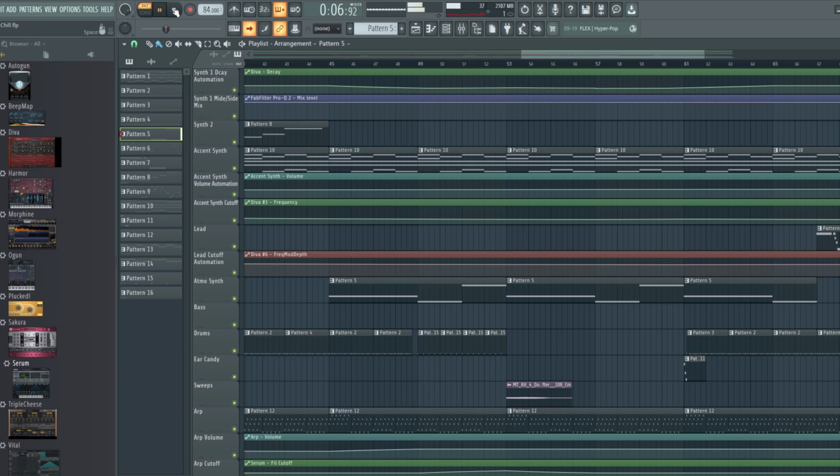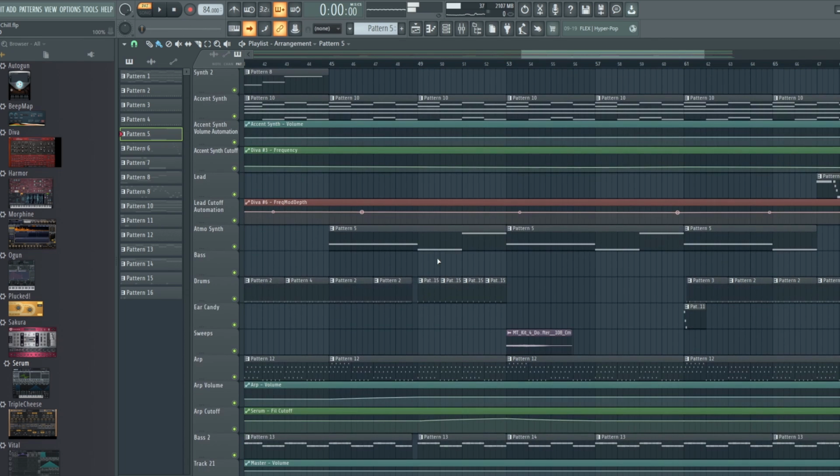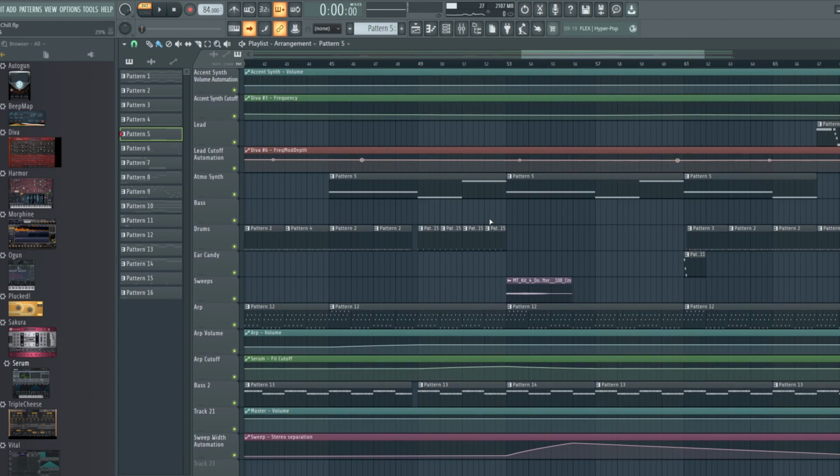You could hear that white noise coming through, and that super sidechain action again. As you can see, it's blending from one aspect to the other, and I introduce some higher frequencies with the arp, as you can see here. Kind of opens things up.